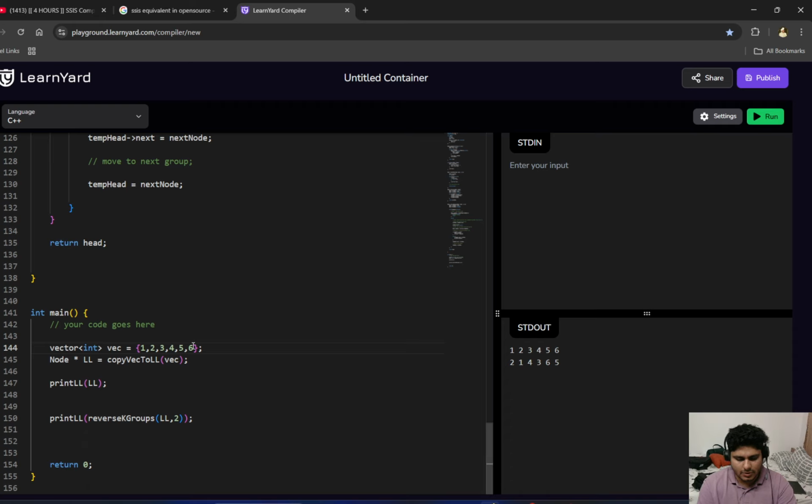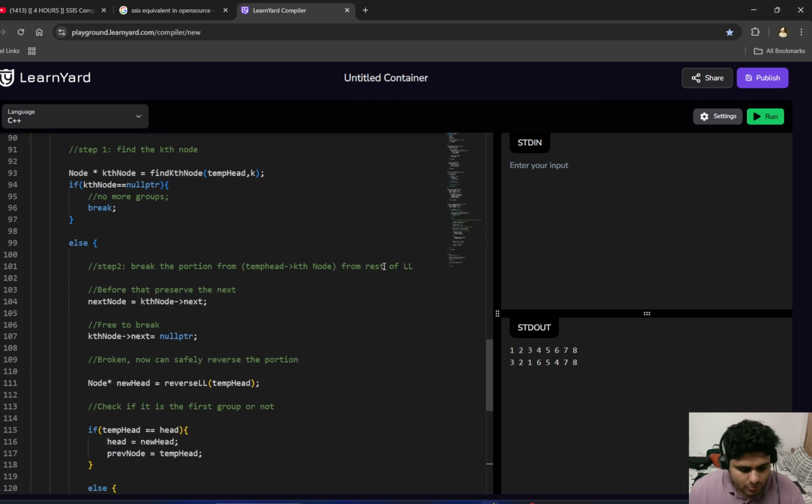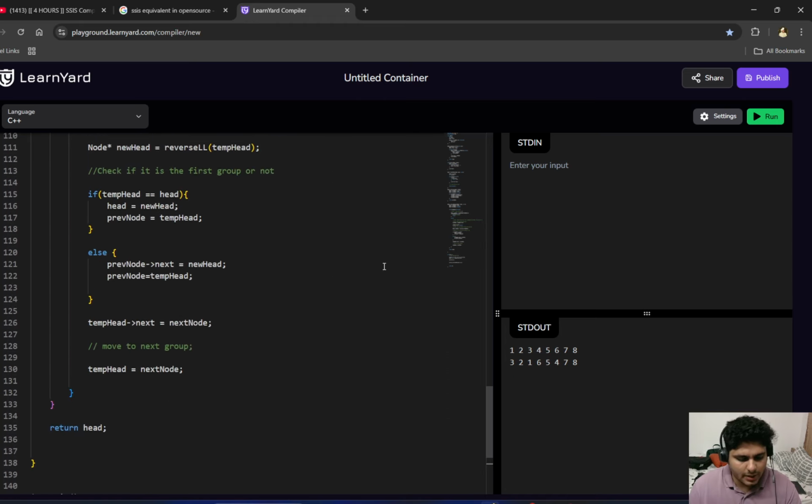Okay, and let's see if we say 7. So 7 will not be done. 7 should be there. Let's suppose in a group of 3. So first three groups, see, 1 2 3, it is 3 2 1. Then we have 4 5 6. This is 6 5 4, and 7 is 7. Even if we take 8, then 7 8 is not supposed to be taken off, and it will work. Okay. So yeah, with this, I think we have a working code.